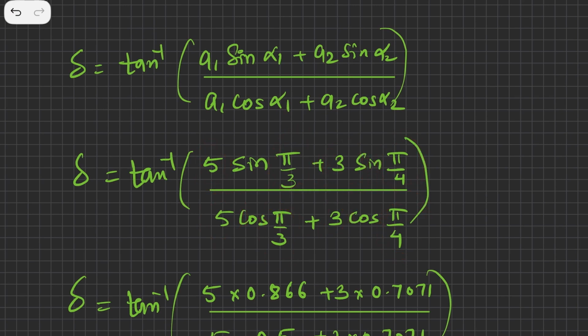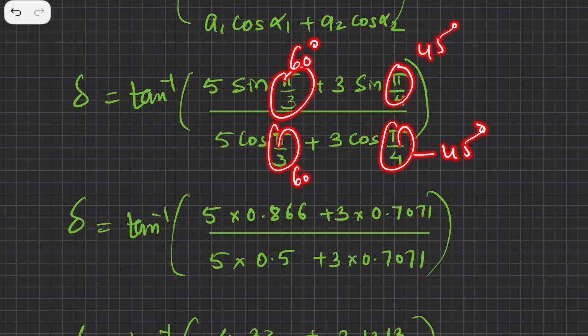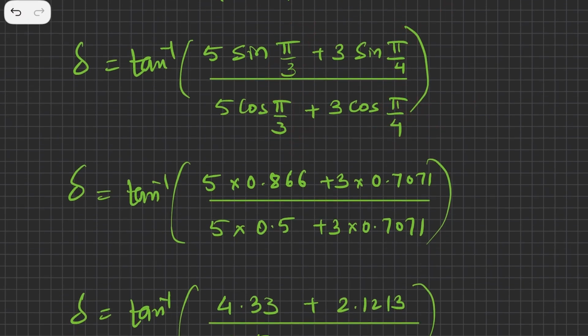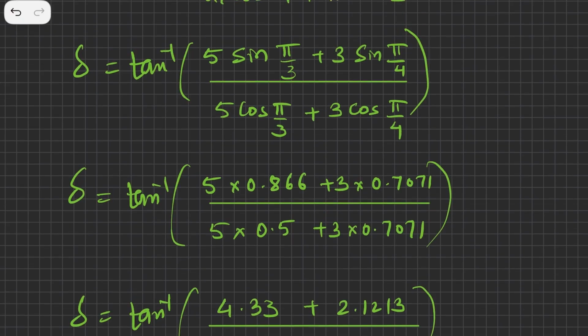Rest everything is same. Now from here on, pi by 3 is nothing but 60 degrees and pi by 4 is nothing but 45 degrees. Now there is a two-way path over here. If you go like 60 degrees, sin 60 is root 3 by 2 and sin pi by 4 is 1 by root 2. Now if you put these values, probably the calculation would be much longer, and in case you want to solve it by that method, no problem, solving by any method would be right, but the difference is the number of steps.